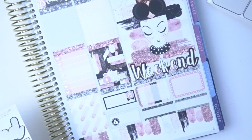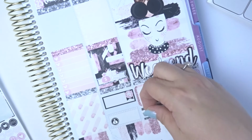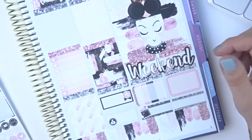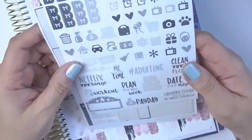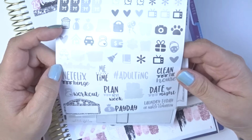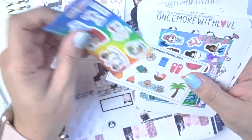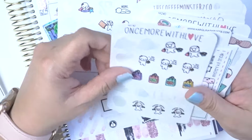So let's see what I have here. Saturday, I want to make sure that I mark. We're going to put the little planner down here, maybe. Yes. Okay, so over here now, I want to use something for groceries. So let's see what's on the simplicity sheet that I missed. Is there anything possibly that I could use? I had a little house on that. Dang it. Okay, I guess we're going to have to pull a munchkin. Little bitty munchkin, or something similar. Okay, where you at, grocery munchkin?